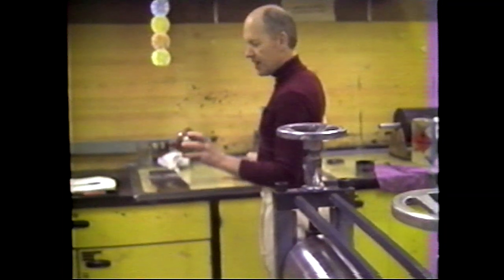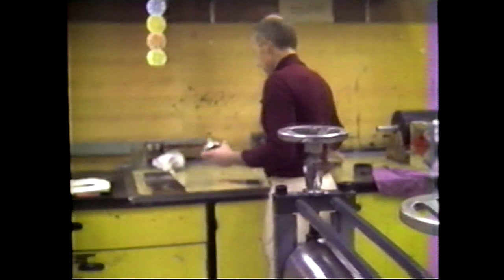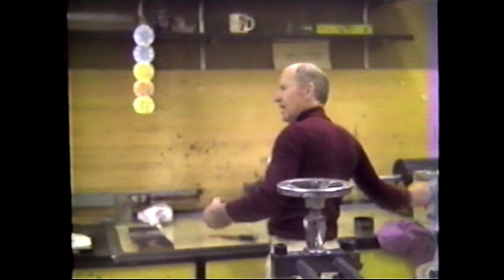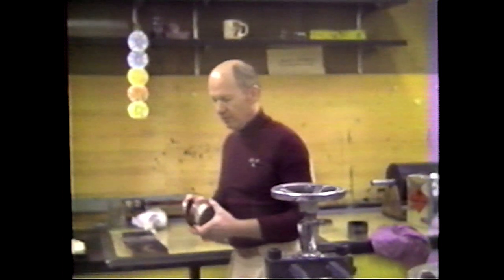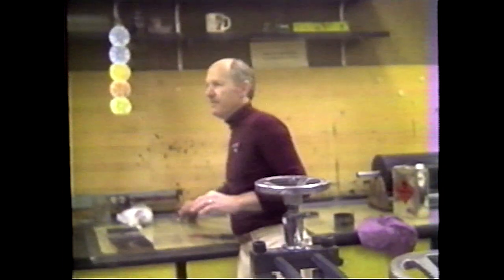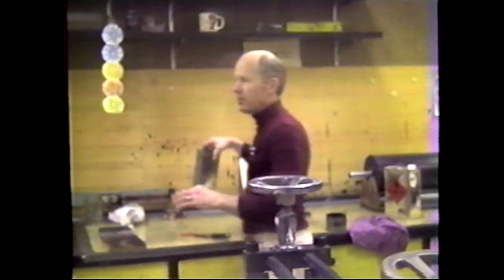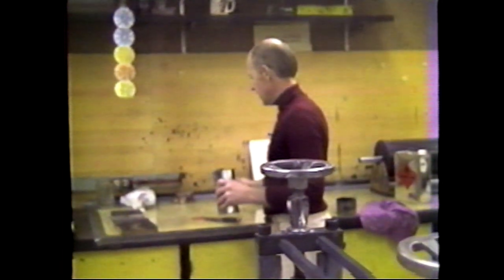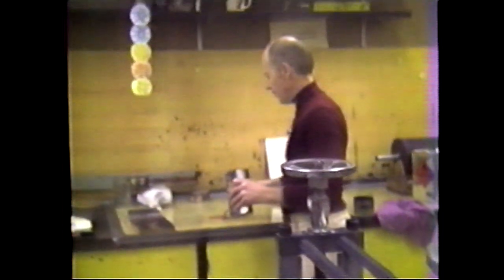The ink was designed for etching. And the thing that distinguishes one ink from another, like etching ink, lithography ink, woodblock ink, is usually the exact kind of varnish or vehicle that's been put in it to make it soft and runny. And so in order to make this ink behave better for my relief printing, I'm going to put a couple drops of this oil in it to soften it up.